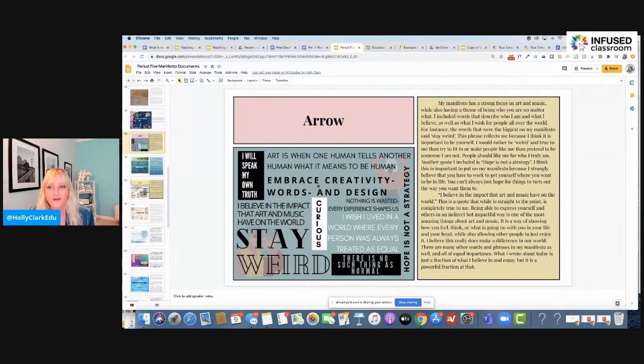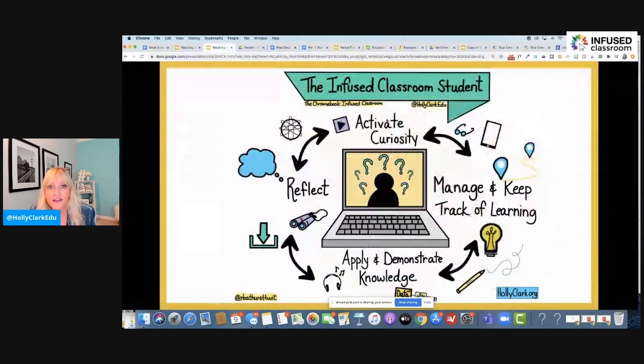Here's a kid who, and you can tell by her design, is starting to find her passion. And this English assignment that I'm supposed to be doing, where kids learn to read poetry and short stories, is also turning into something more powerful, something more beautiful. I've taken their curiosity. I've allowed them to manage and keep track of their learning through this Hyperdoc, which is basically a doc with links that is made around this idea of explain, explore, and apply.